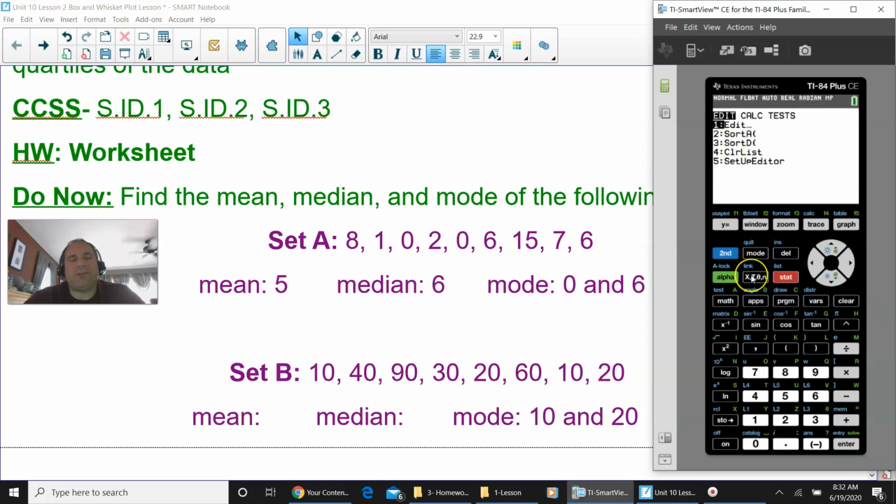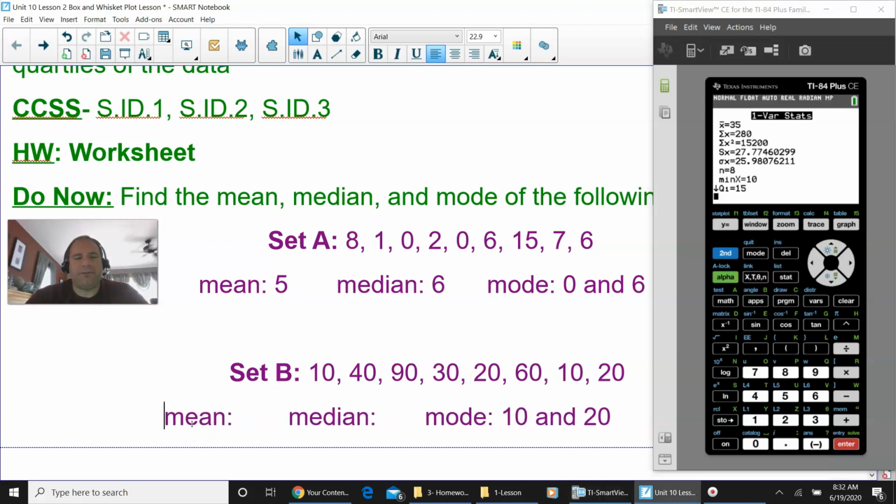All right, just make sure that you're on the right list. You have L1, make sure your calculator is on L1. So now you press stat, and you want to get the mean and median. So you press stat and you go over to calc, and you have one variable stats, you press enter. You're on list 1, so you press enter 3 more times and you will get the average, which is the first number. The mean with the X with the bar on top is 35.